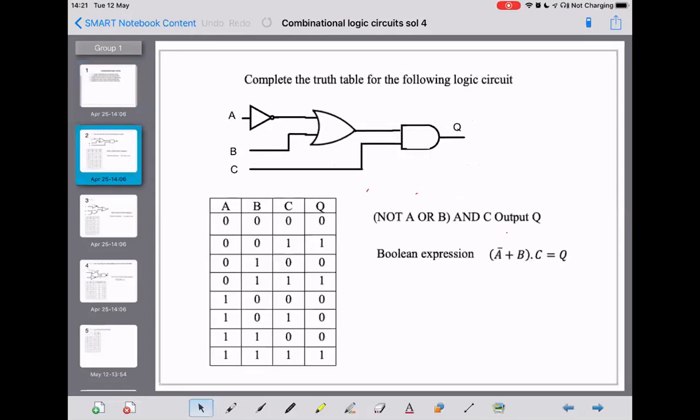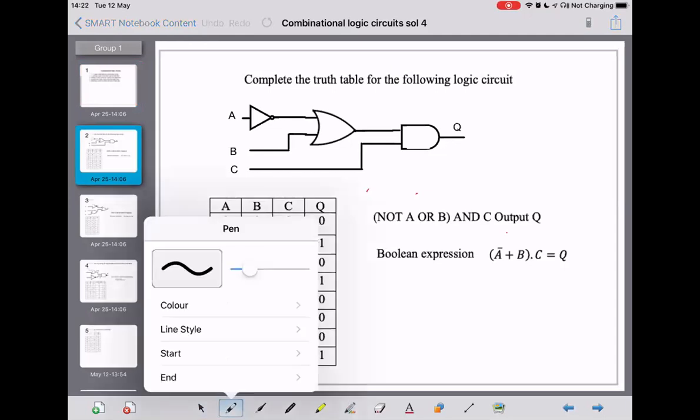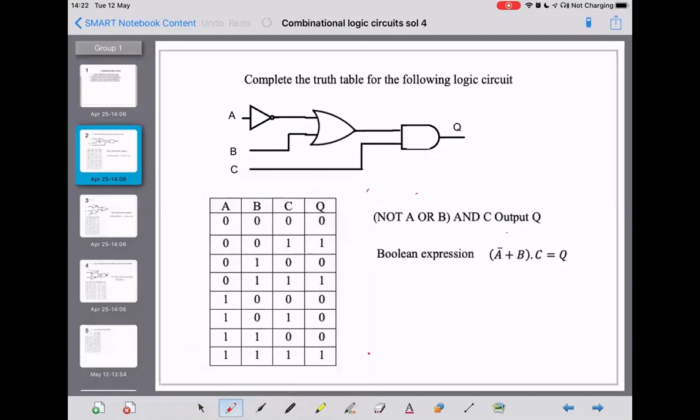Right, so what we're going to have a look at is the truth table for this circuit here, and I'm going to go through a step-by-step approach as to how we can work out what the truth table would be for that circuit. I'm going to put a different color on, go for red. So we've got a truth table of 3 inputs, A, B, and C, and 1 output Q. Okay, and ignore all this writing over here for a minute, because that's the result.